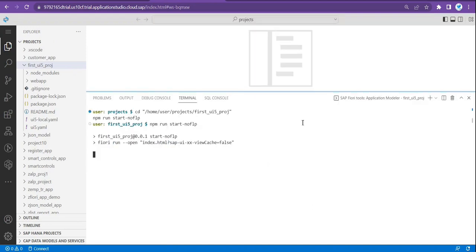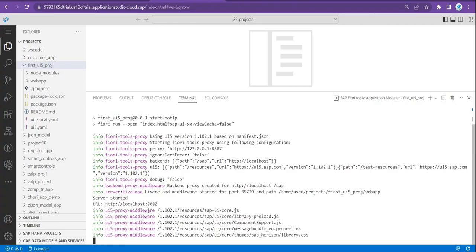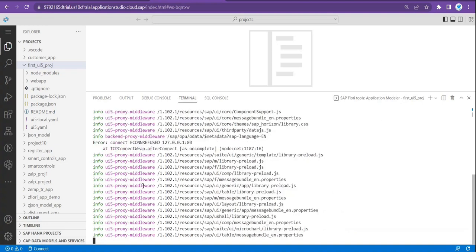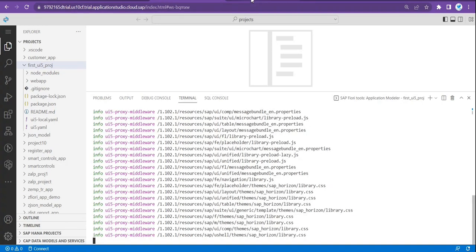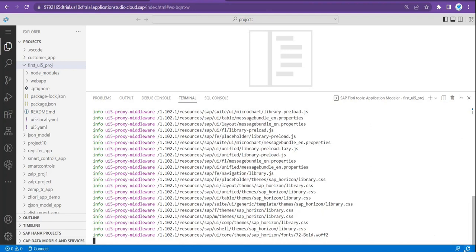As soon as you choose it, it will create one localhost server, which will be hosted, and based on that your app will load. See, this is the app that we recently created, and by default I'm able to see the registration app here, and everything is blank. The template that we have chosen is the SAP UI5 Freestyle blank template. So any questions here, guys, till here?